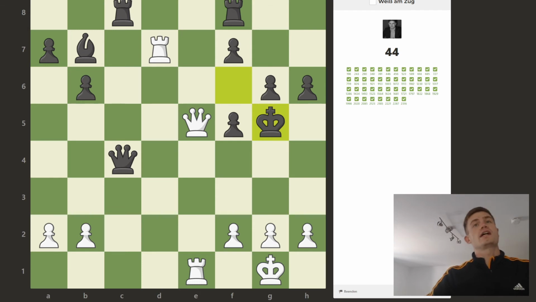And now we look for other options. So how could we check? Maybe this is an option, because if f6, then maybe the king is a bit more exposed and has no way back. But still, it's not so clear.